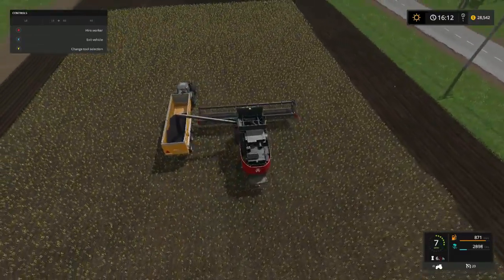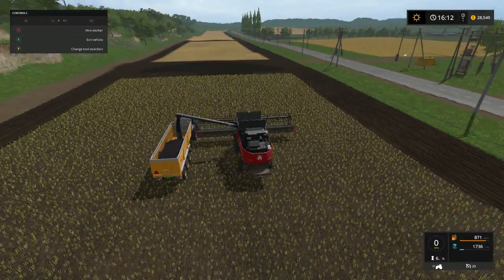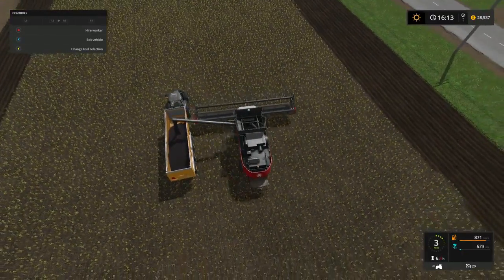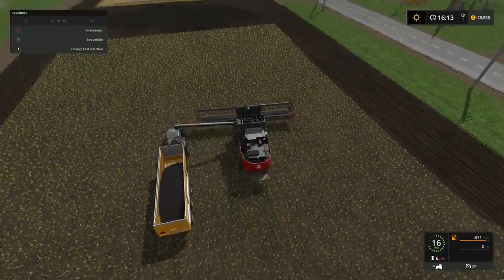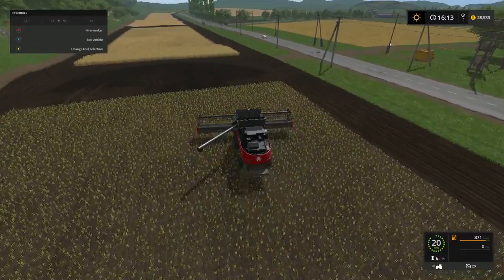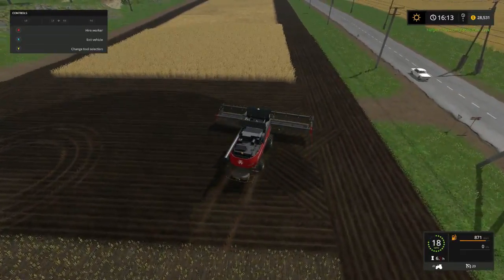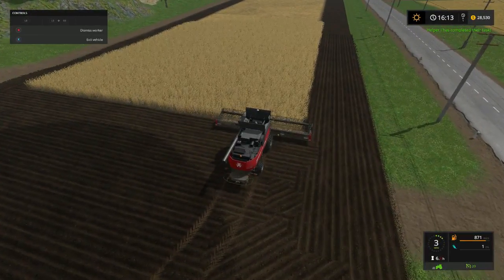Folks, we did it. That's what I'm talking about. Take off like a rocket. Woohoo! Alright. We're going to go ahead and start on this, which is barley.